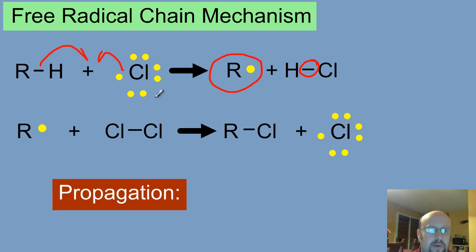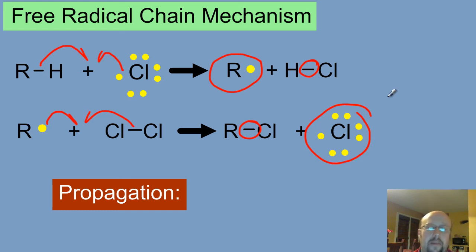So the next part of the propagation, and we're still in the propagation step here, is another chlorine molecule is hanging out there. That is then going to react with our free radical, okay? And essentially the same basic thing that happened above is going to happen here. One electron is going to get donated here, one is going to get donated here. That's going to lead to this bond, and then what do we have free here? We've got another one of these guys.